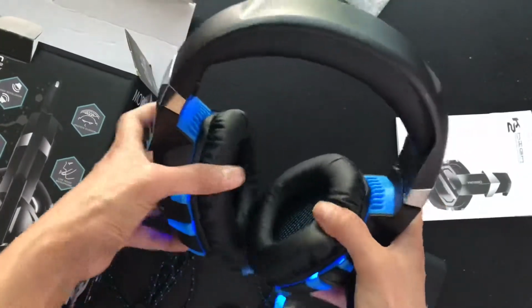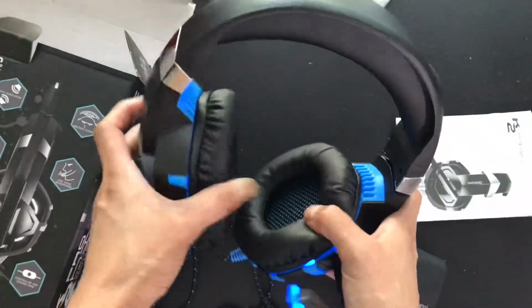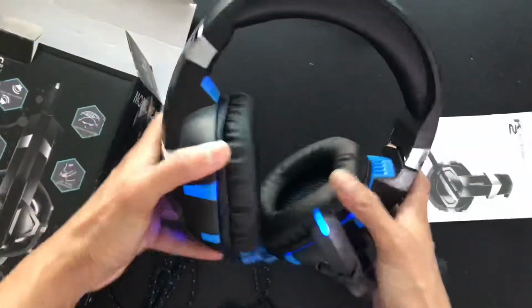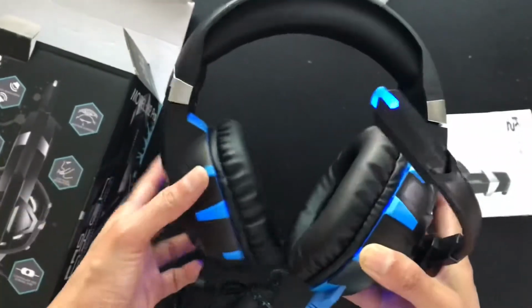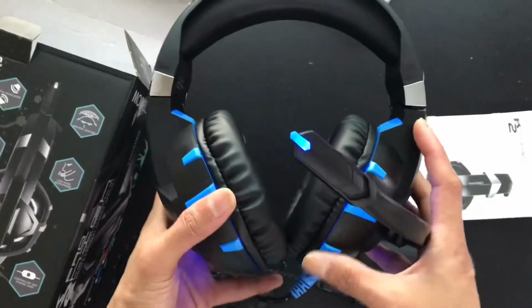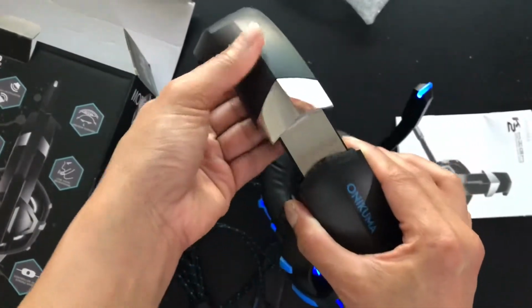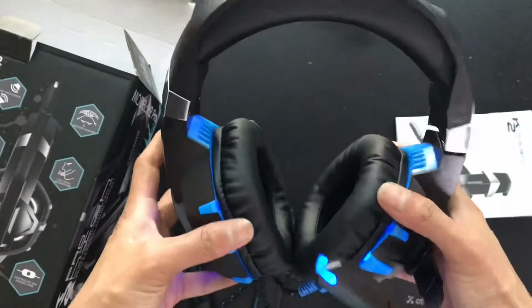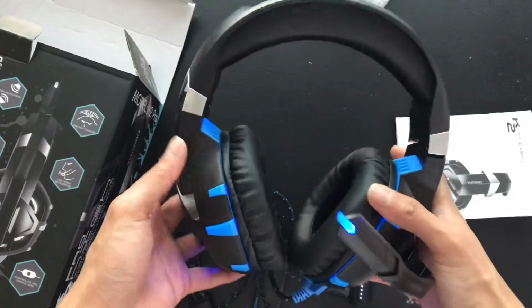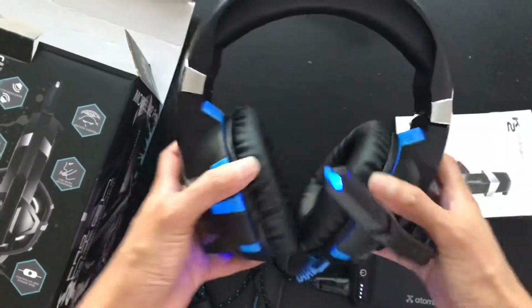These are very soft, so if you guys love gaming and sitting there for a few hours, your ears are not gonna hurt. And one thing that I have noticed, the mic works really good. I'm gonna go make a sample pretty soon after I'm done showing what it has. And this is where you pull it. So my son is 4 years old and this fits him perfectly. It's very nice and snug and it covers his whole ear.